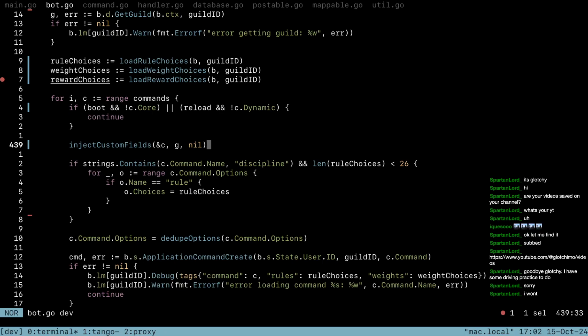Add rank, edit rank, check user, what else? Summarize activity.